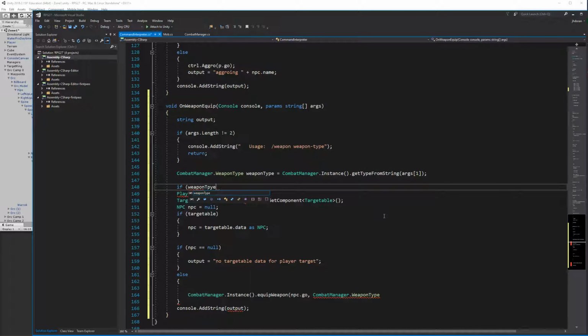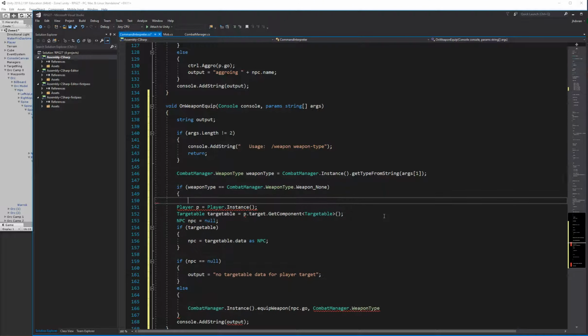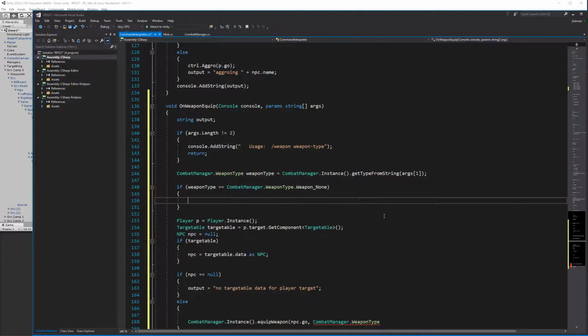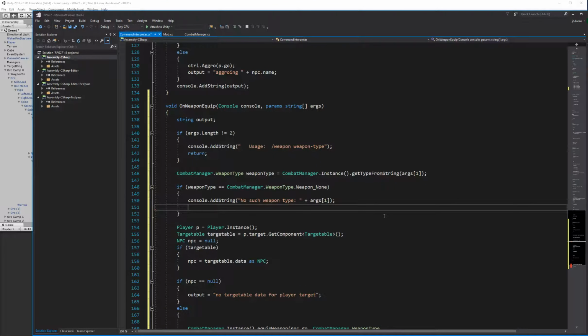If the weapon type equals combat manager weapon type dot weapon none, that may have been an error that they typed. That's the default you get back. So I'll say console dot add string, and in that case, no such weapon type plus colon plus arg sub 1, and then return.